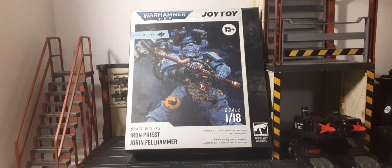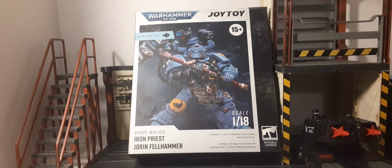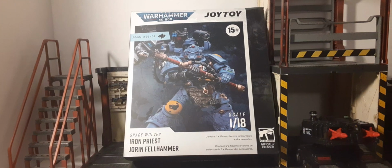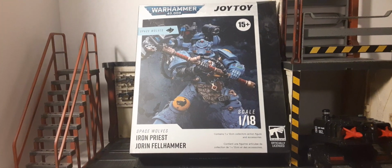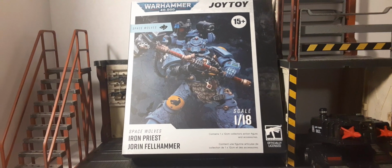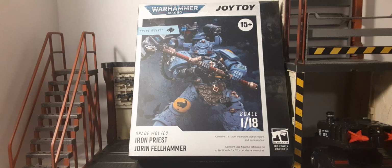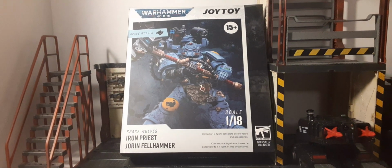Okay, is it just me, or every time there's your favorite figure or something you very much want, it usually comes with a problem, smashed packaging, missing parts or broken parts, you know? You know those other figures you just get because you like them, but your favorite figure comes as a box of smash. That sucks.